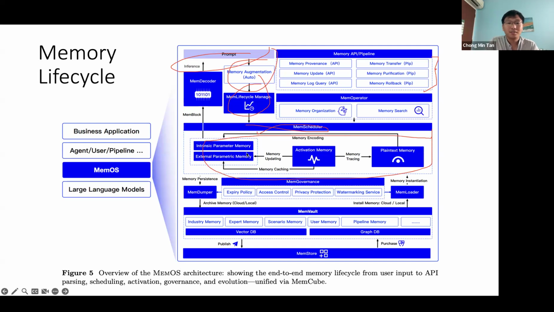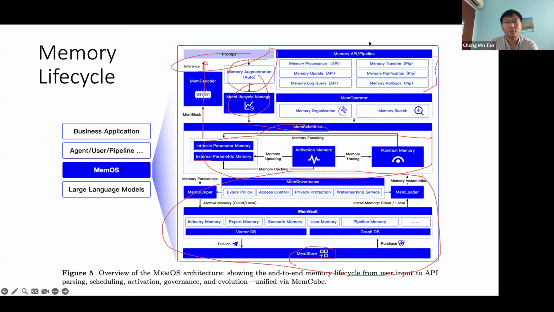All right. In fact, for parametric, they even put external parametric and intrinsic parametric, which probably means the LoRa part and the non-LoRa part. The extrinsic is probably the LoRa, and the intrinsic means the base memory. Yeah. So you can do both. You can use this to decode back to the prompts. Then you have one whole layer of governance of memory, and then eventually going to the mem store. It's huge. A lot of things here.